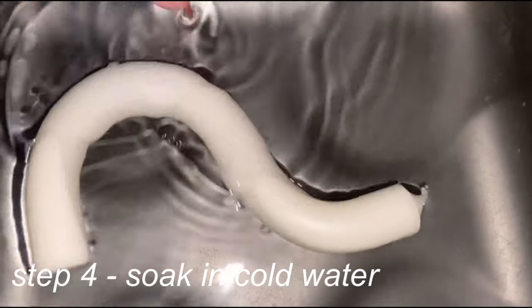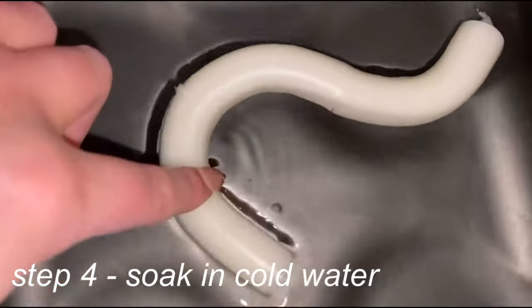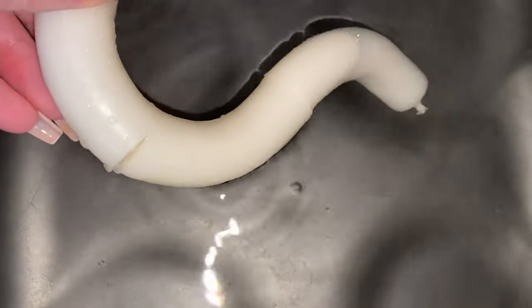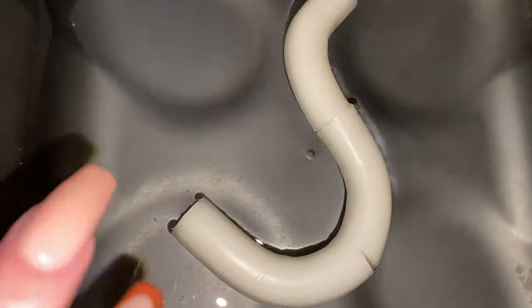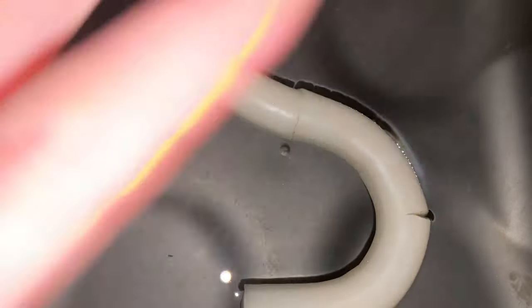So this is the first one — I'll put it in a bucket of cold water because apparently you're meant to do that to keep the shape. I think I was a bit too eager because it has got a few cracks in it, but it does work. I just need to be more gentle, wait a little bit longer, and go slower rather than just try to bend it straight away. The rest are in the sink now — I'll leave them for about 10 minutes. The water is warm, not boiling hot, not cold.